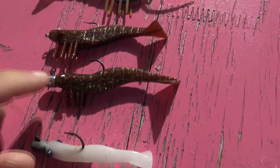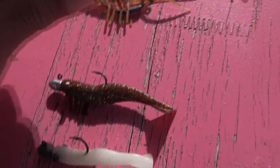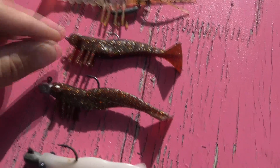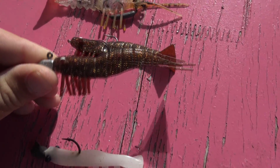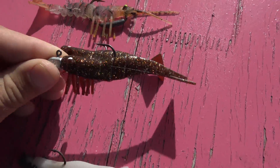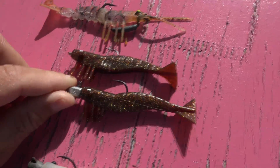I think we're going to end up doing something like this. But if we end up in low current areas, maybe just casting this out, it has a pretty cool descend. They don't look like much. If you're intimidated by shrimp lures like I am, this compared to a paddle tail or a straight tail doesn't look like a whole lot.